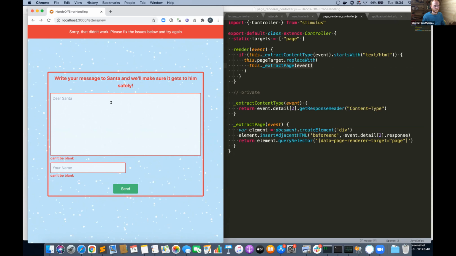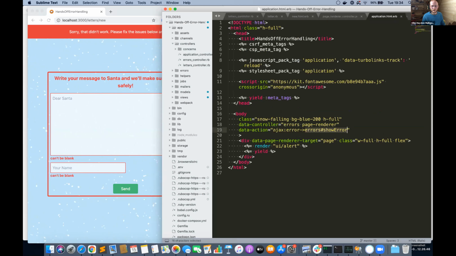So with the AJAX request, we are simply swapping in everything that is in this div and replacing it with what was in the response from the controller.